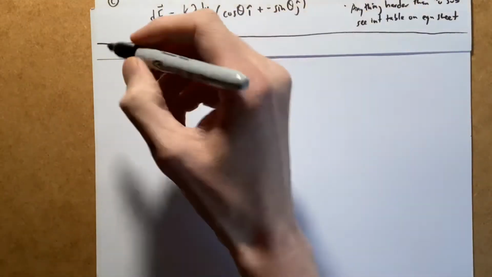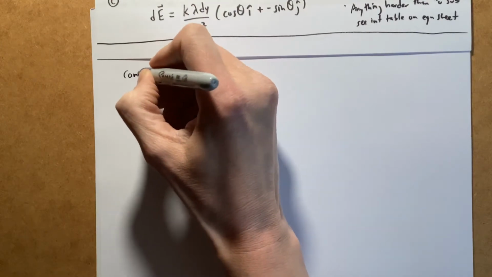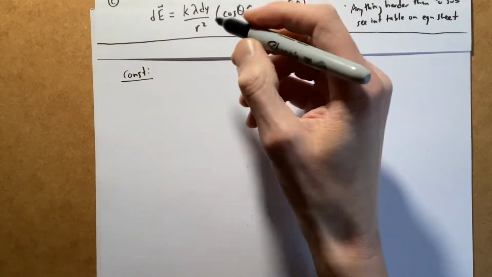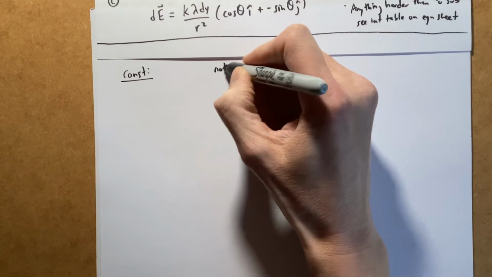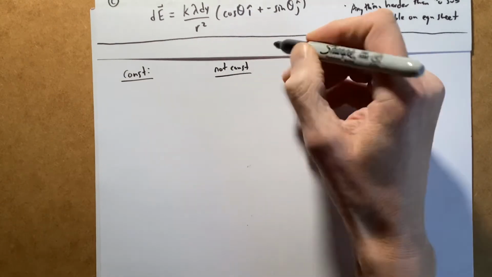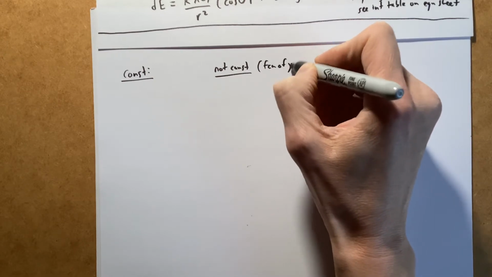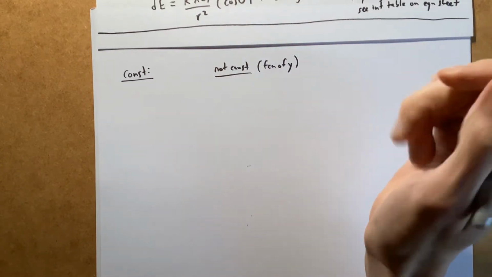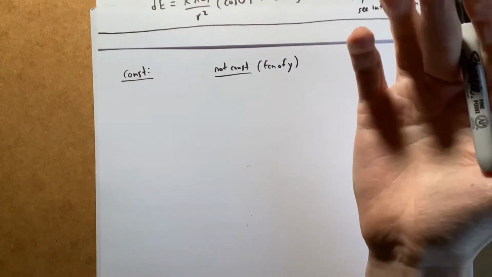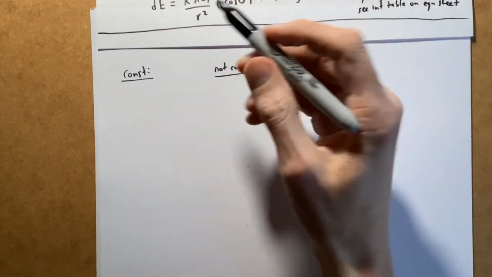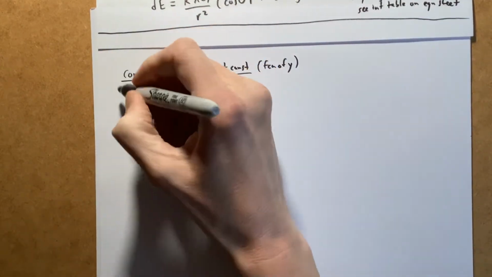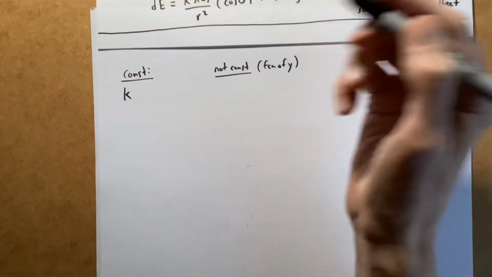And what I like to do is just make a list of variables. What's constant and what's not constant. And if it's not constant, it needs to become a function of y, because we're going to ultimately integrate over y. Again, why do we do that? Because that's where the charge actually lives. So let's see, variables. K, okay, great. Good start. K is definitely a constant.